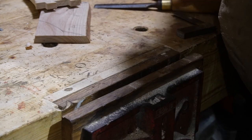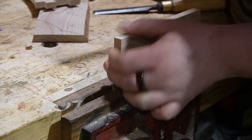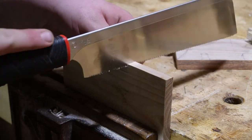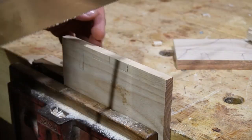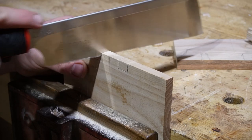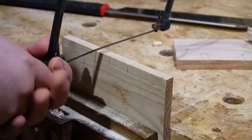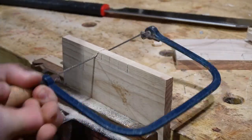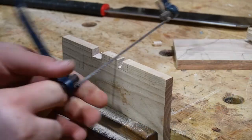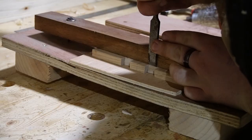Generally using the fine saws, I don't have to remove material from the inside. It generally fits off the saw. And in a second here, you'll see proof positive of that. I'll just cut out my waste and pop it in, and there you go. All I have to do then is clean out the bottom. Tight as tight gets.